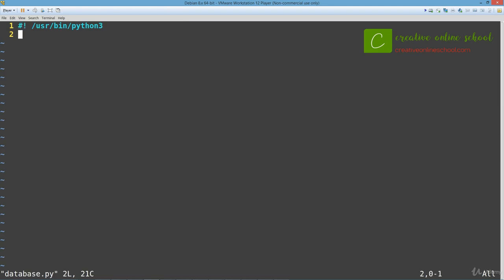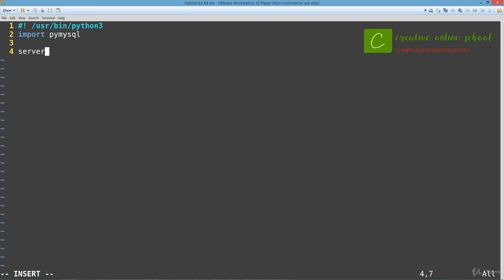The top line from here is just if you're in Linux to be able to run a Python script in terminal. And the first thing that we want to do is we need to import the module. So we need to import PyMySQL. This is the 3.5 version of MySQL in Python. If you have a different version of Python, you're going to need to import a different module. And let's go ahead and get started.